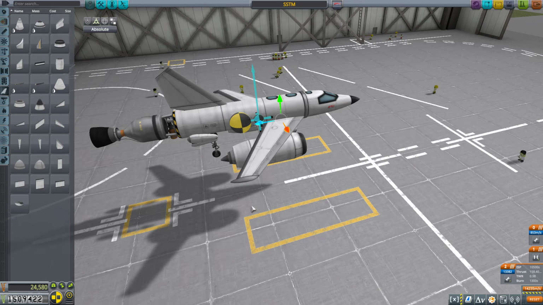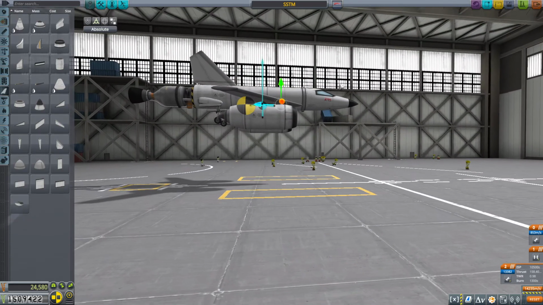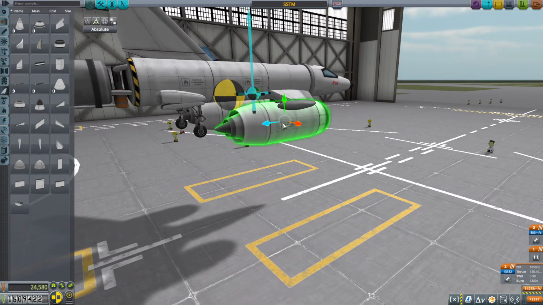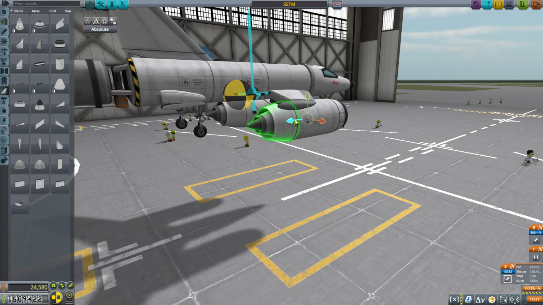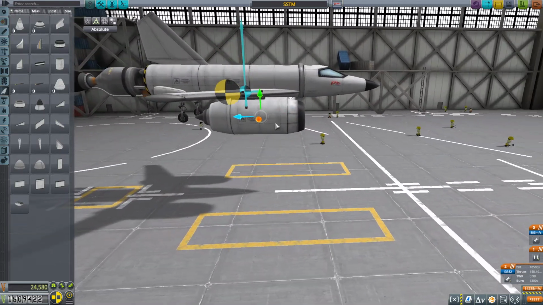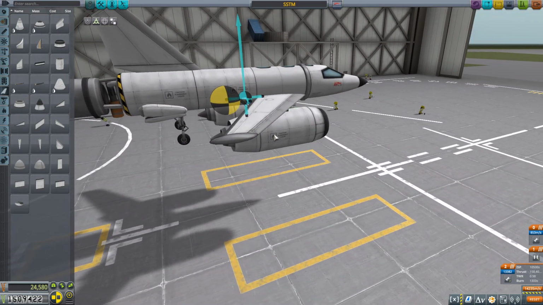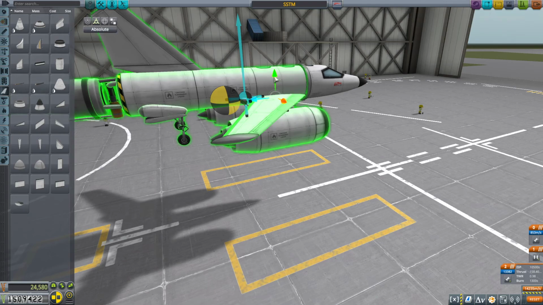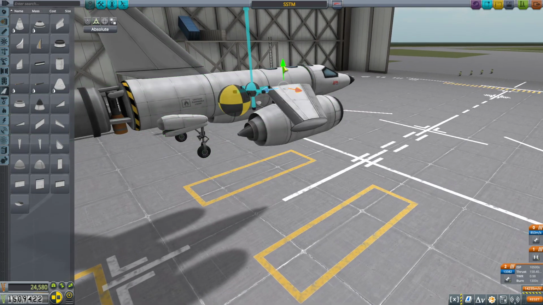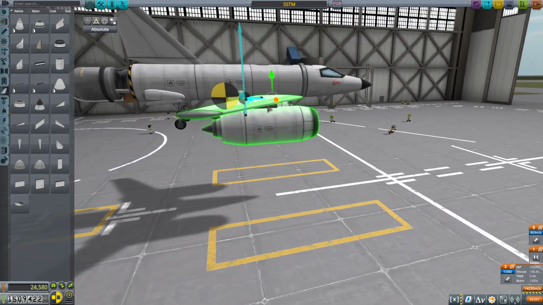Okay. So with that in mind, what we can do is we can grab this with our move tool right here, and I'm going to move our engines forward a little bit to be about there, and then we're going to grab our wings, move them up. See, we don't really want them to be out here in terms of we want it to be directly in line with the center of mass.